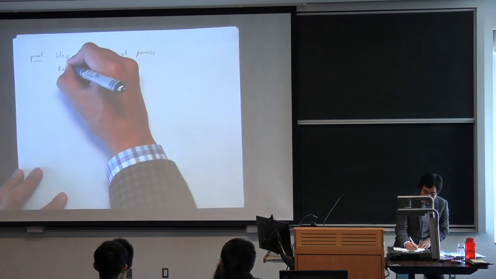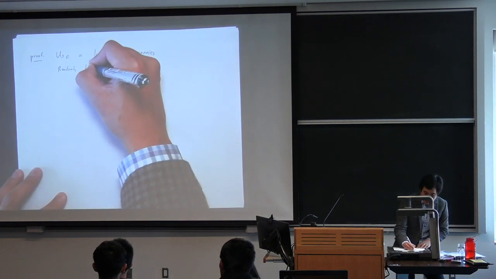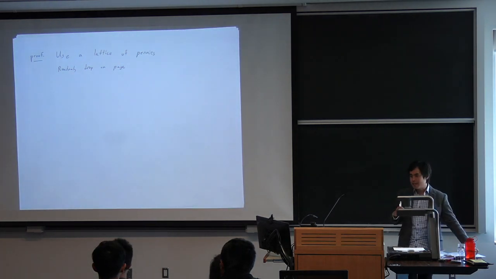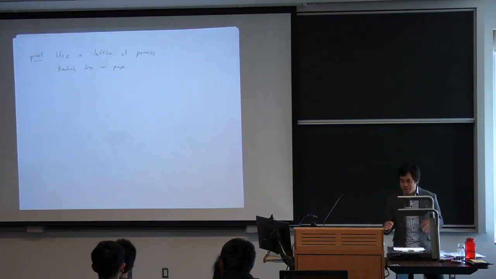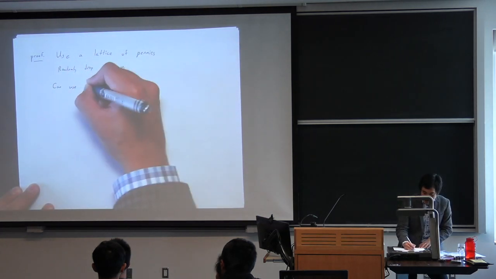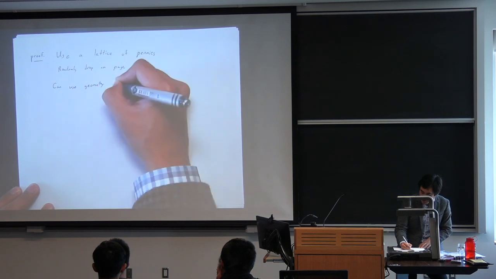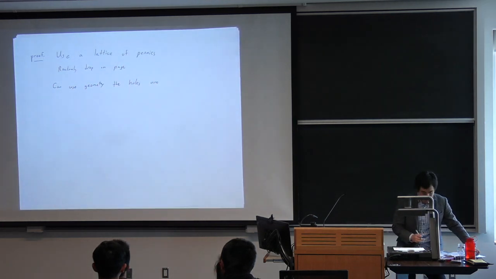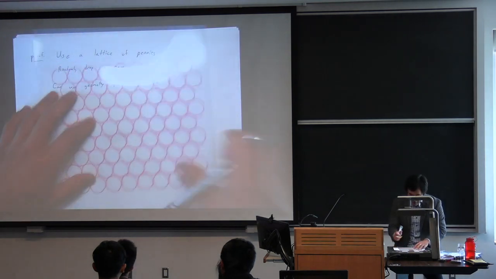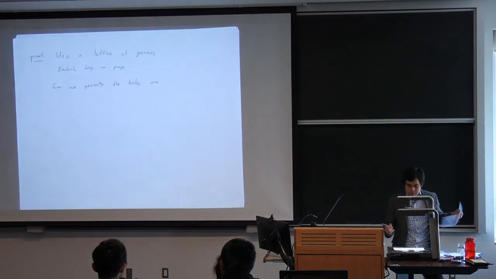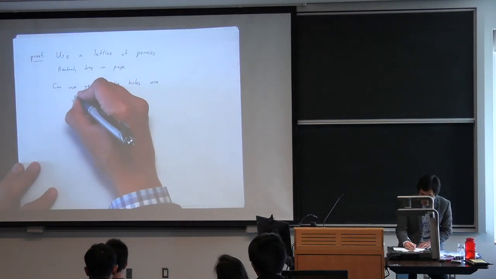You randomly drop it on the page. We can formalize what it means to randomly drop a lattice onto a page. I'm not going to worry so much about that, but that is something you can mathematically formalize. Additionally, we can use geometry to determine the sizes of the holes. By holes, I mean specifically the area that's not covered by pennies, like this area down here. The size of the holes in terms of the overall area is (square root of 3 minus pi over 2) divided by square root of 3.